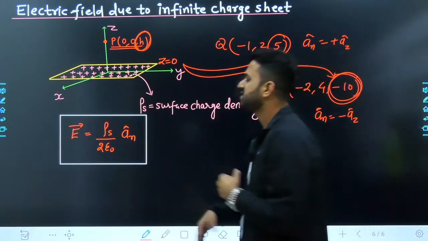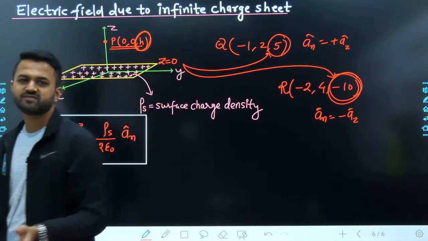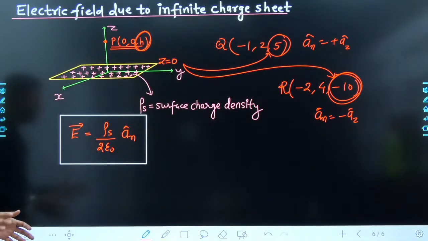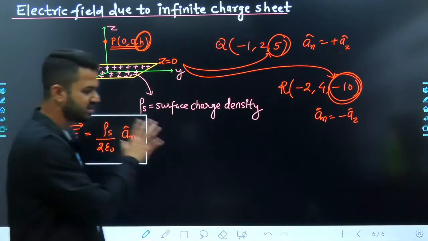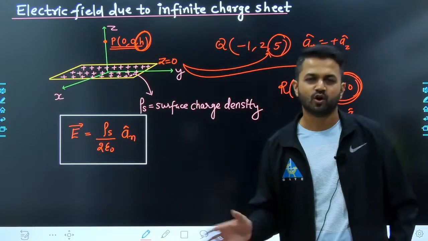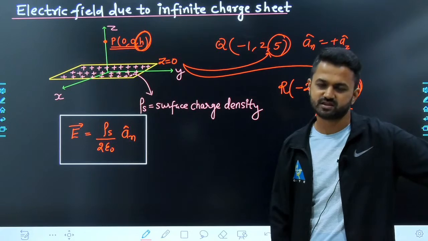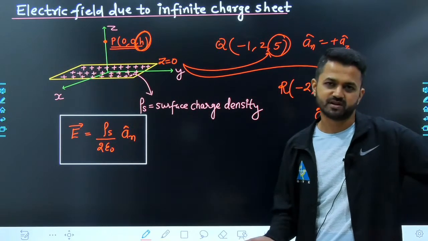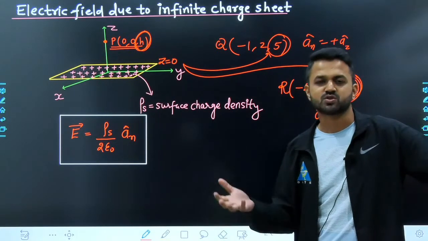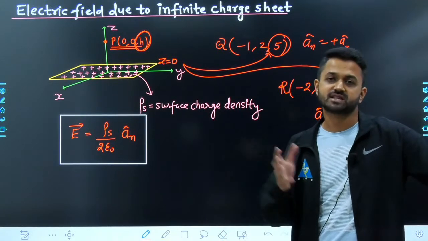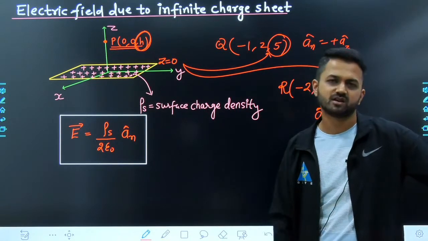Okay, so in this way we have finished our electric field intensity due to the different charge configurations. So now we will discuss in the next class some questions related to today's topic and also from the previous topics like coordinate systems, spherical coordinate system and del operator. So we will solve a few questions tomorrow, and after that we will be discussing the very important topic, that is Gauss law.